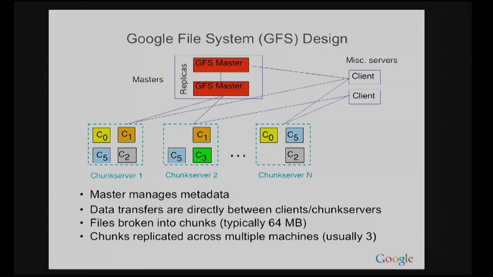The first thing we wanted to be able to do was store data reliably. We had clusters of on the order of 1,000 machines at that time, and we really wanted to treat the disks on those machines as a single file system, not as a bunch of separate individual file systems. Machines could die, so we came up with this design where you have a centralized master that manages all the metadata — the file names and the mappings of which machines have which pieces of data — and then the data is just spread out over all those machines. It's replicated: each chunk of data is replicated three ways, so that if a machine dies, you still have other copies that you can recover that data from. And that seemed to work pretty well.